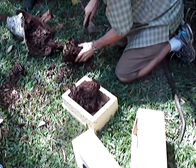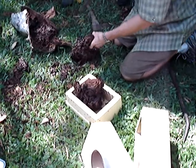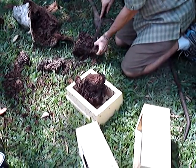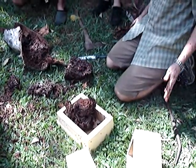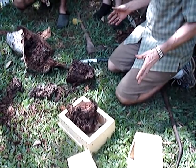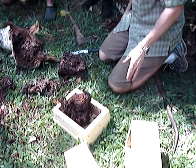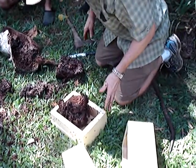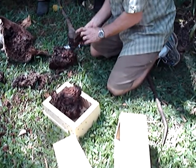Now, is there a reason why you make this section with a hole? I'll explain that later. Now, someone asked before about my dimensions of this box, why I chose them, and you can see that it pretty closely replicates the sort of volume of a natural hive. This is a big one, so we're not going to get it all in, but it is close to natural.